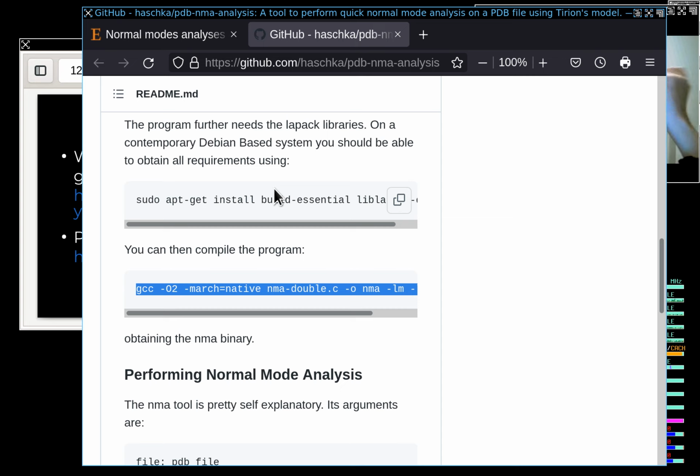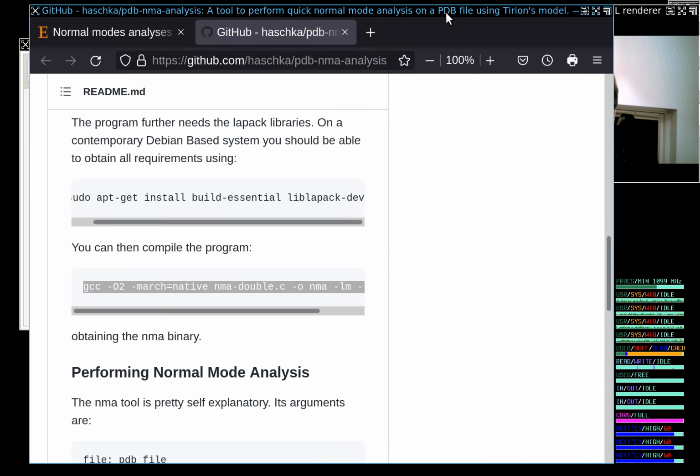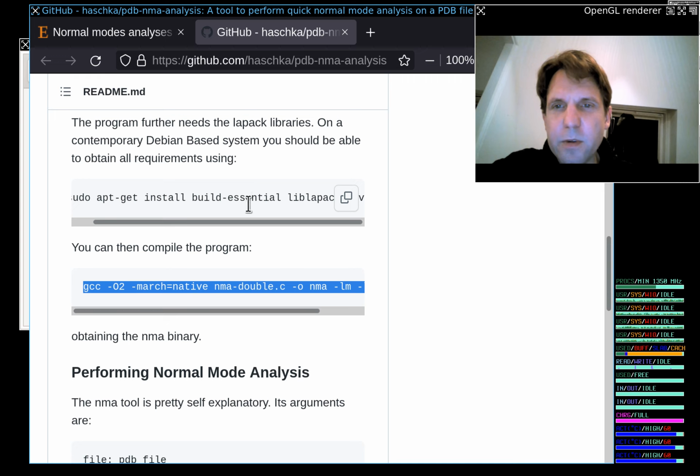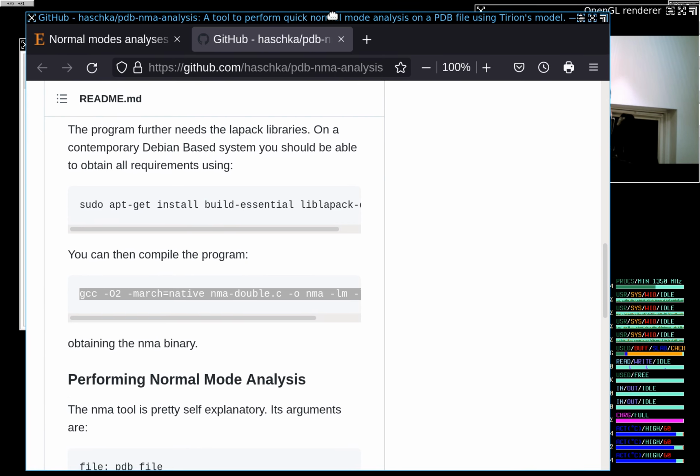If you have a different distribution, you need a compiler and the LAPACK development library, so that you can link against the LAPACK library. You don't even need headers, you just need to link against it. Other people on different distributions will probably know how to get the dependencies. That's the way you compile it. Here on my machine, all the dependencies are installed, so I don't do this.